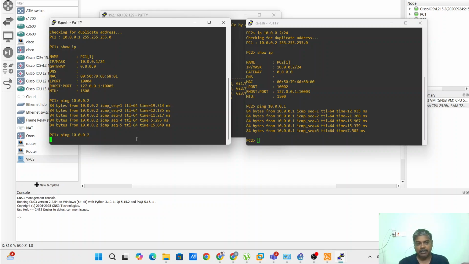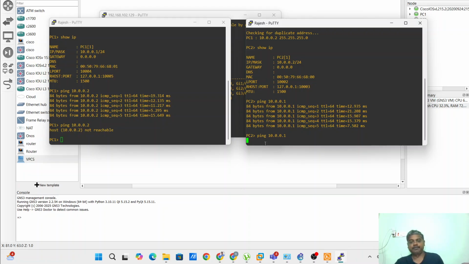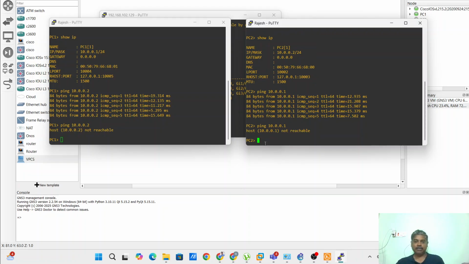Definitely no, because we configured the ports 0/0 and 0/1 as different VLANs, different environments. So definitely the two PCs cannot be connected with each other. Check with PC2 also. Both are not visible. Why? Because we created the port interfaces as two different VLANs, which means they cannot directly connect with each other.